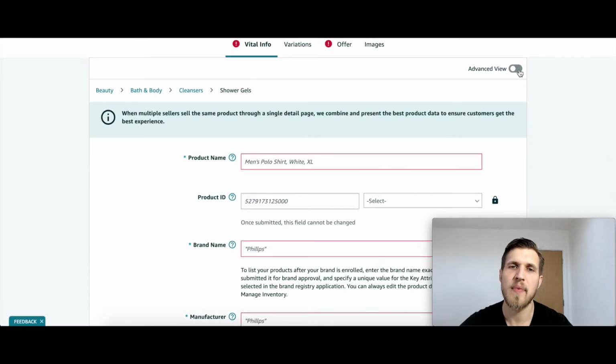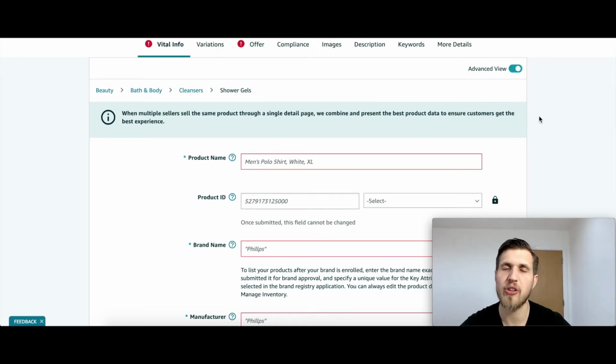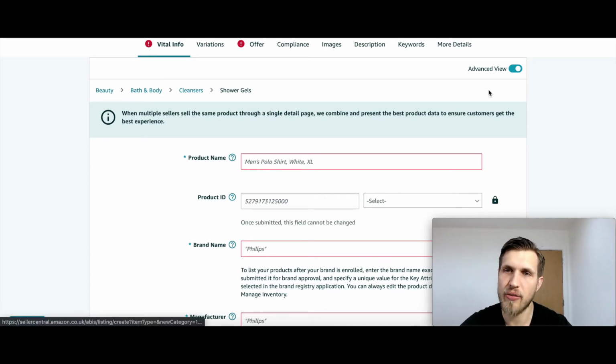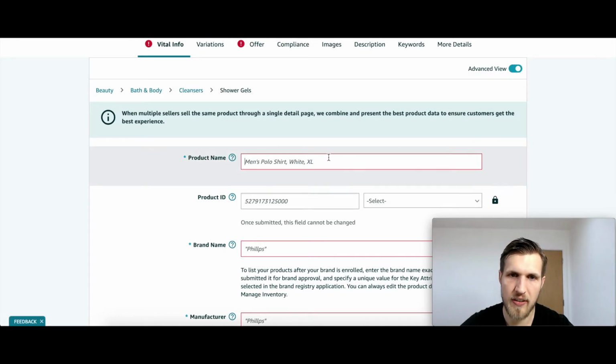Okay, this is where you will provide all of the information that Amazon needs for them to list your product on the Amazon marketplace. Okay, and there are very few but very vital key pieces of information that you have to provide to Amazon to make sure that everything goes as smoothly as possible. So let's go through them, and I will show you the most important ones, because as you can see, there's quite a lot of tabs for you to go through, but I want to show you the essential parts. Okay, so first things first is the product name.